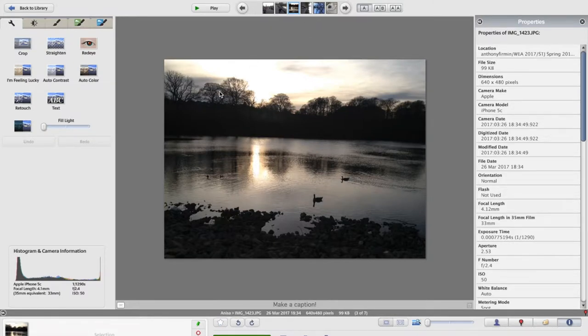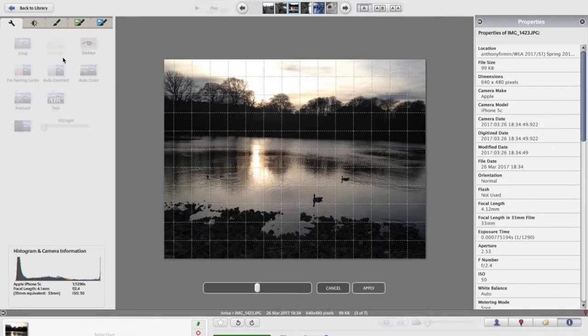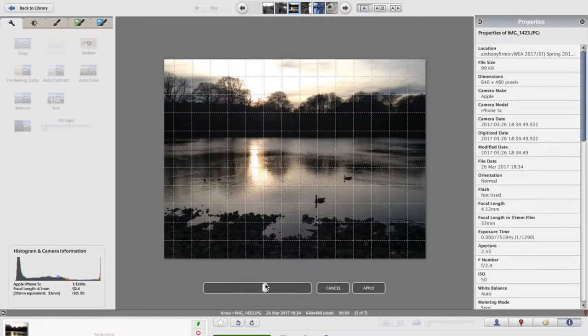This is a nice image. Again, it's pretty much broken down into thirds with the horizon and the far distance. The middle distance is obviously this pond or lake, and here the foreground is this particular swan and the shoreline here. It isn't quite straight, though. It doesn't look to be straight, so it does need to be altered a little bit here. There we go.